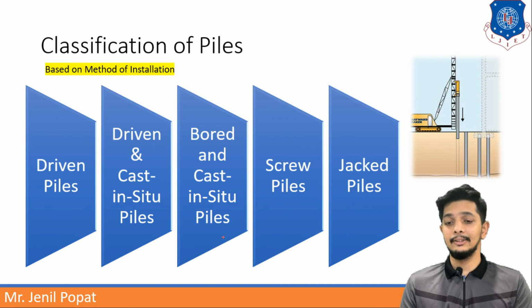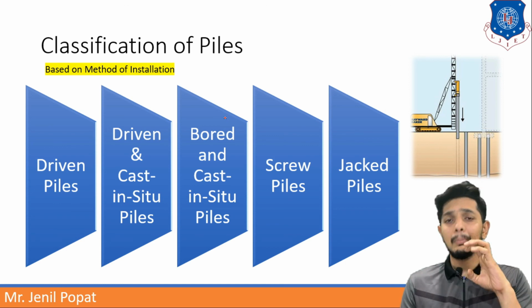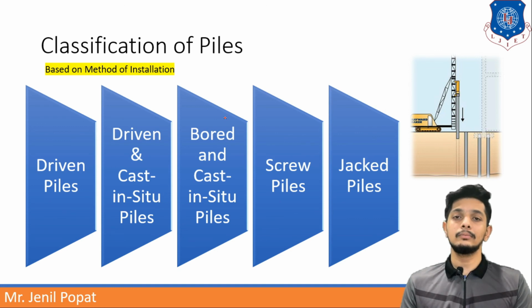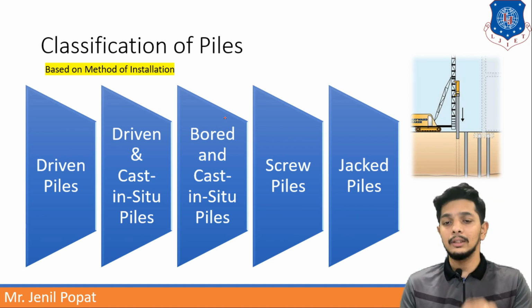Bored and cast in situ piles. Sometimes piles are bored, like if you are doing auger boring, that is how the pile is placed in the soil. It is a mixture of bored and cast in situ piles. You have to cast the upper section although you are boring that.